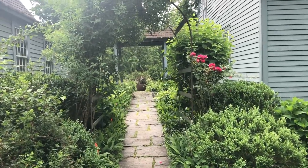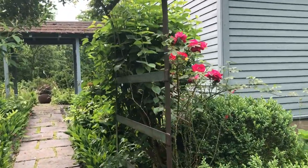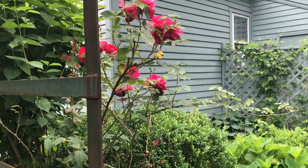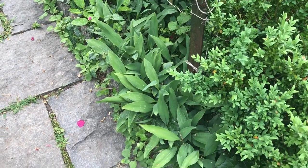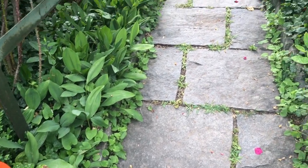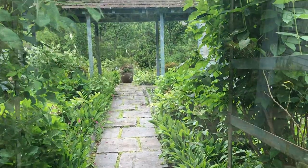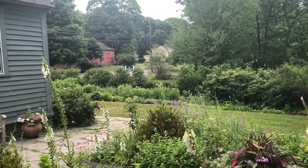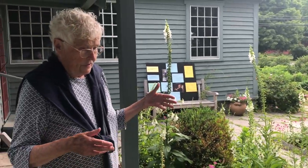We'll have the sort of pinky, creamy colors of the hydrangea. She loved to have, down at our feet, stone paths — she loved stone paths edged, as this one is, with upright stone to define the path. And she also loved to have flowers drooping over paths a little bit to give the feeling of a crowded, cottagey kind of garden. Coming upon the quadrant, one of the things that's special here is something that Gertrude loved, which you often have in cottage gardens, which is herbs mixed in.